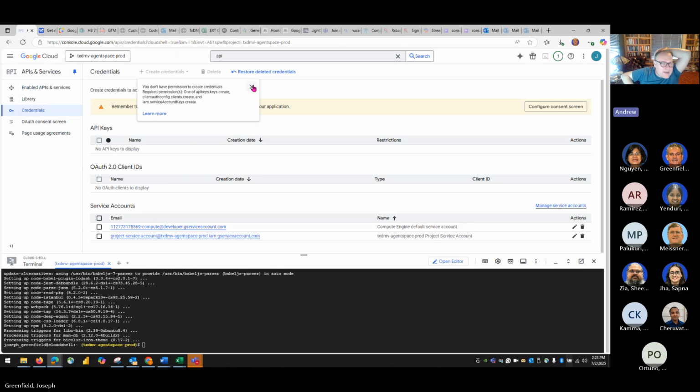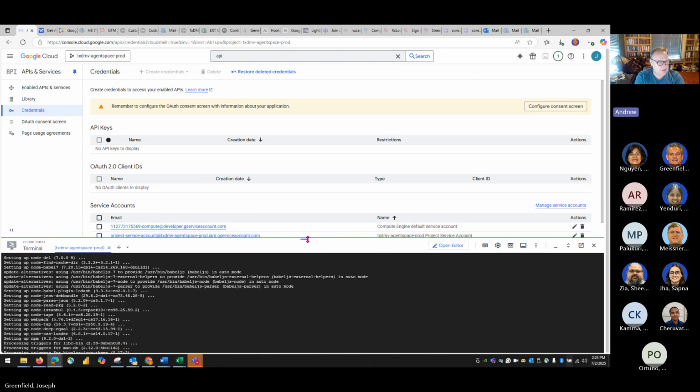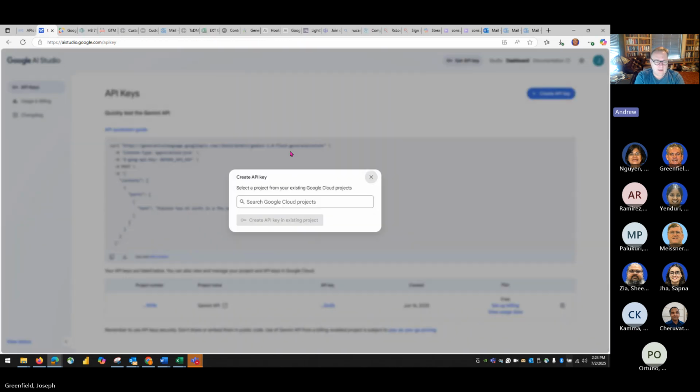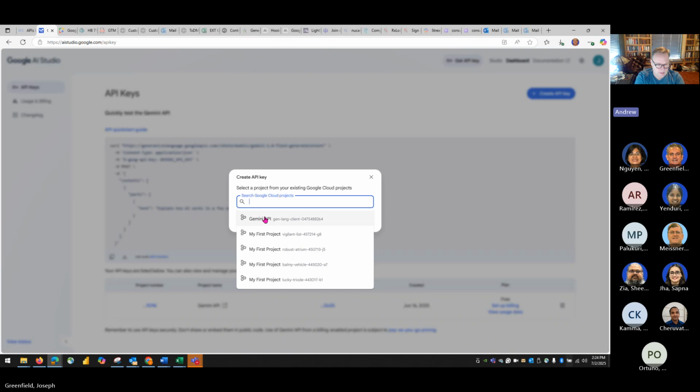Oh, you don't have rights to create a key. Well, shoot. That's not good. We need Tram or Dorothy to give you PAM credentials for that. What you can do is create the API key here by hand rather than use AI Studio to do it. Go back to AI Studio. Let's see if it resolved itself. We'll figure that out in a second. If not, we'll just take your Gemini API key for the moment.